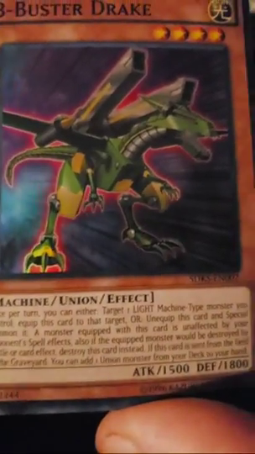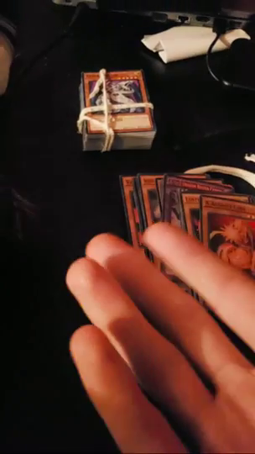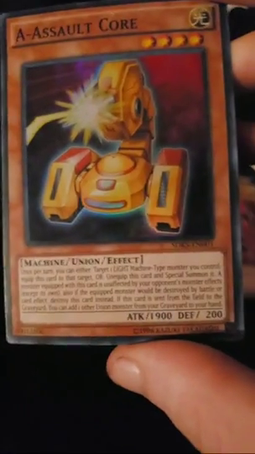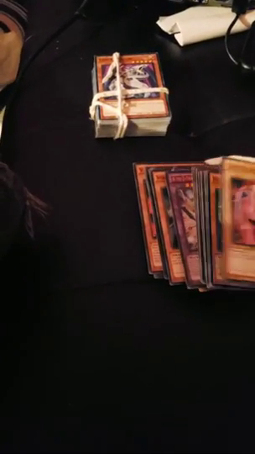B Buster Drake is unaffected by spell cards, so where one makes it where trap cards aren't going to hit you, the other one's going to make spells not touch you. A Assault, and this one prevents monster card effects. So if you really want to make sure your card's not going to be touched. Luster Dragon, I would prefer Luster Dragon too.